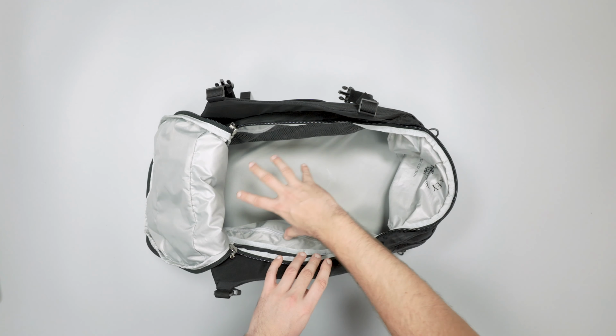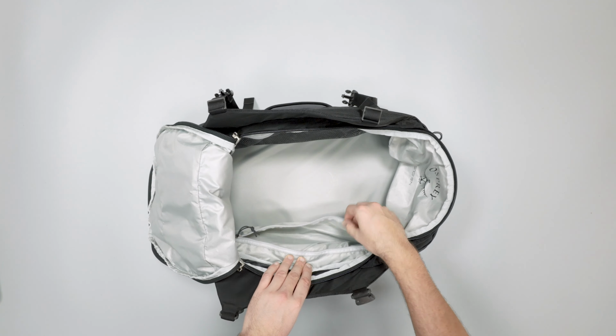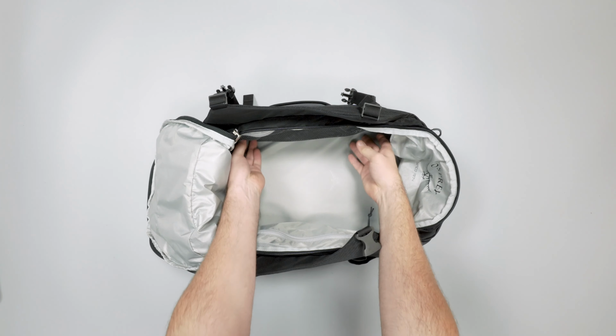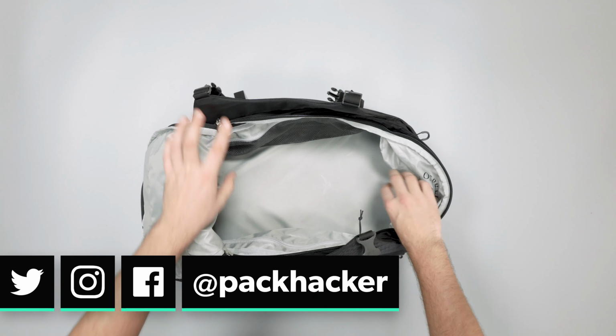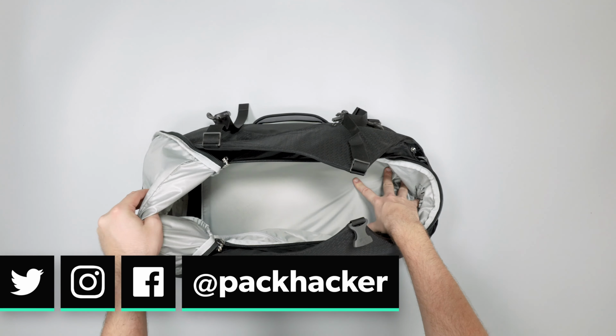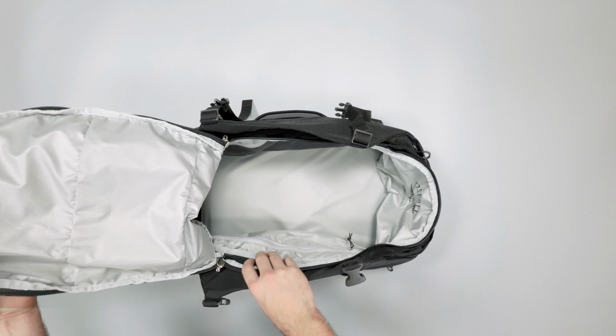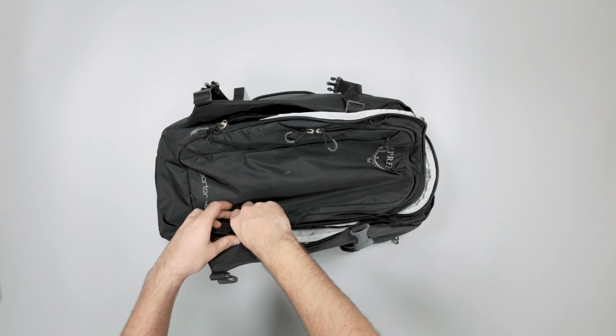But yeah, looking inside, ton of space. We've got a little divider pocket here, and then the same on the other side, but on the other side it's mesh. And then this little top area here is for the top pocket that I'll get to in just a second. But yeah, nothing crazy going on in here. Just a big space for you to throw all of your clothes in to travel the world with, really.